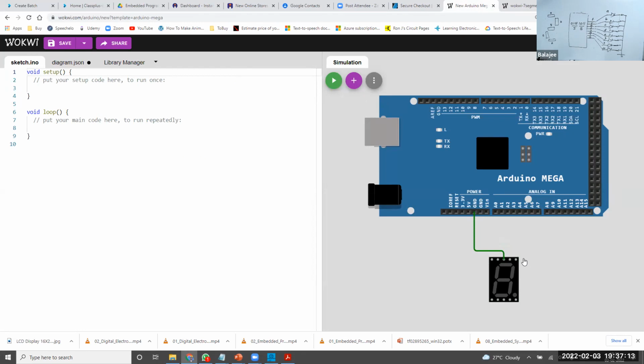Now where is A? A is here. I connect the A here to the A0. A0 is this pin. Now I connect B. Just watch it. You will understand. In 2 minutes you will understand. That's it. Then where is C? Look for C. This is C. I took C now. You can draw it just like that. It's very simple. Then where is D? Yeah. D is here.